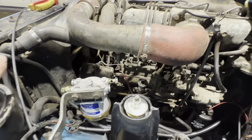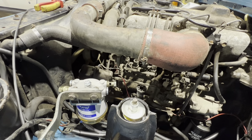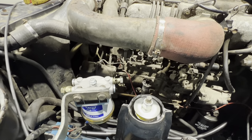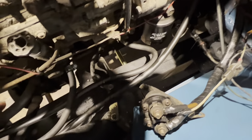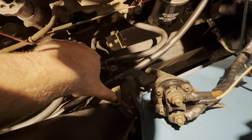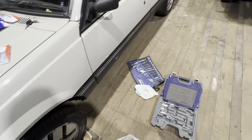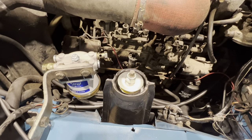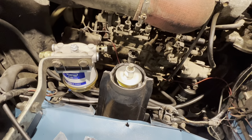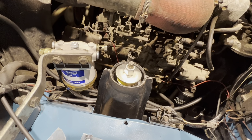I need to move this fuel filter water trap - it needs to go over here because it's exactly the same as that unit. What's going to go in the original position is a sedimenter - it catches all the large bits of sediment. I've ordered a new one for a Defender, which is also the same for classic Range Rovers. Also, annoyingly, there's a bracket here bolted underneath the shock tower and the thread is completely stripped - it basically exploded. I've got a nice new one but it's a faff to take apart, so I'm putting that off until I'm ready to do the brake pipes.